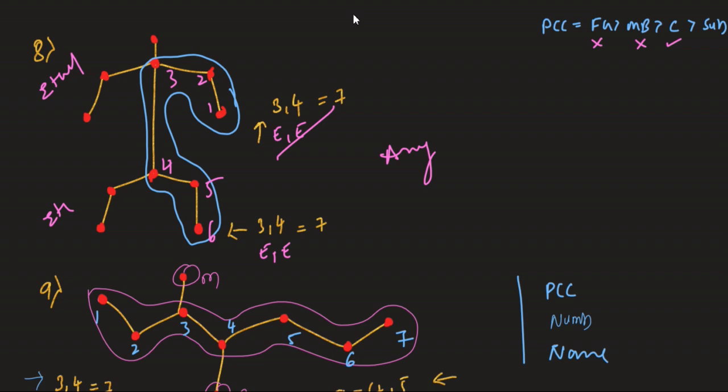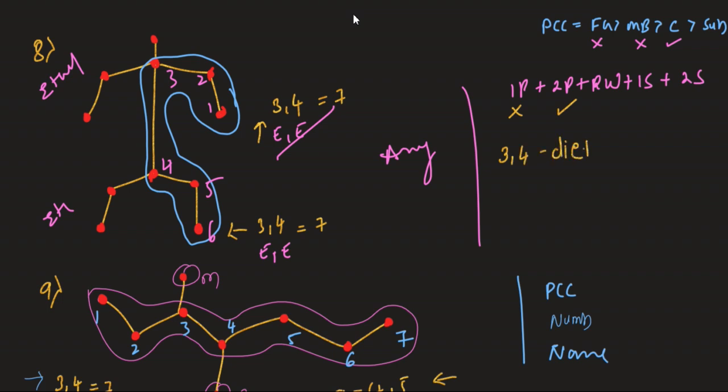Let us try to write the IUPAC name. How to write the IUPAC name? Primary prefix, secondary prefix, root word, then primary suffix and secondary suffix. There is no cyclo or bicyclo, so there is no primary prefix. There is a substituent at which position? Third position and fourth position. Both are the same, so we can write them together: 3,4-diethyl. Next, the root word is 6 carbons, so we write hex. Next, the primary suffix is alkane, so 3,4-diethylhexane.